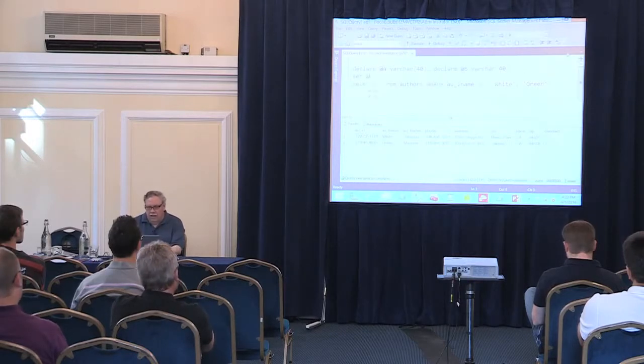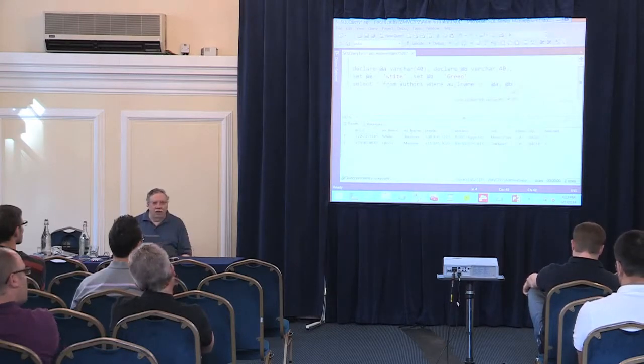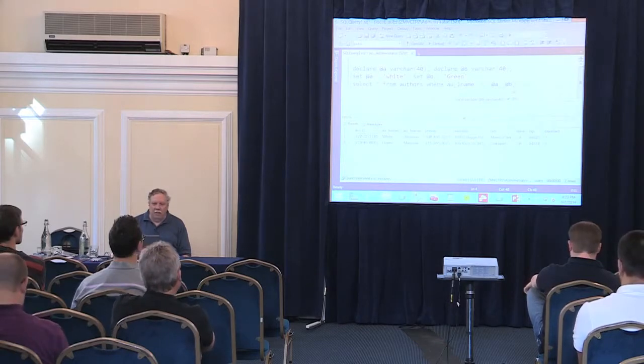So set A equals white and B equals green. And then you can actually parameterize them like this, which is not the best, but it's better than using string concatenation. And that should work just fine if I didn't miscode something. Oh, good for me. Okay.